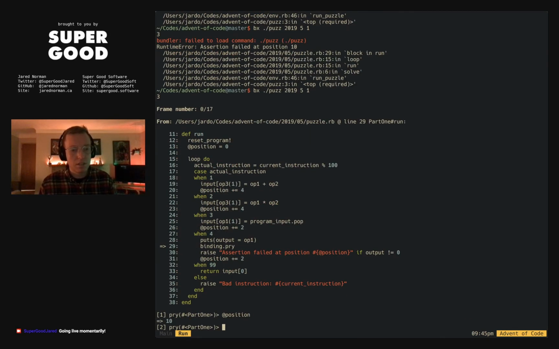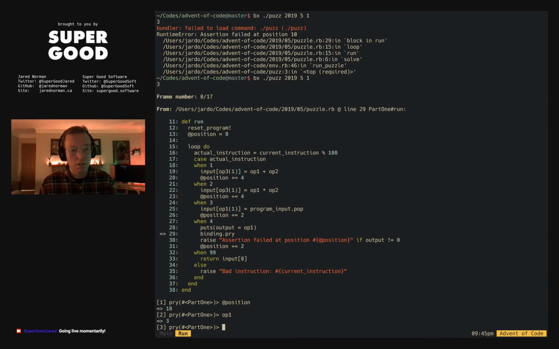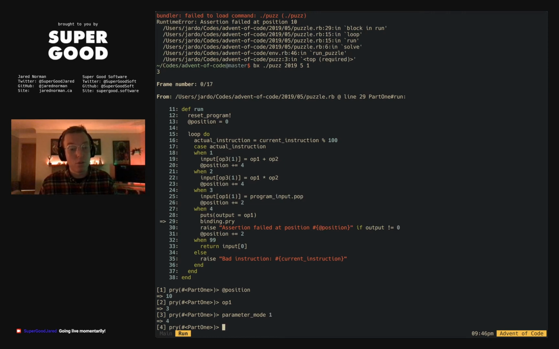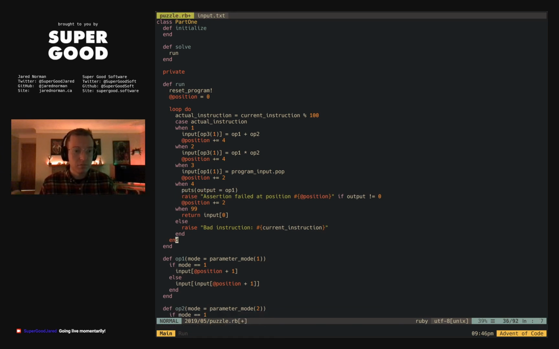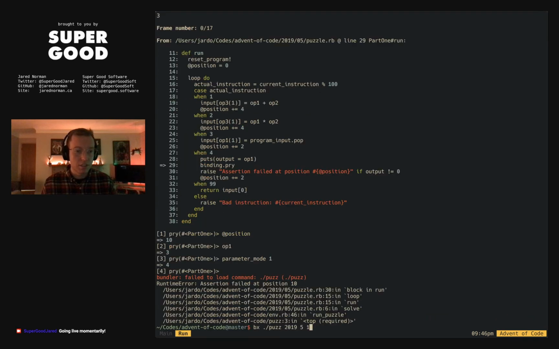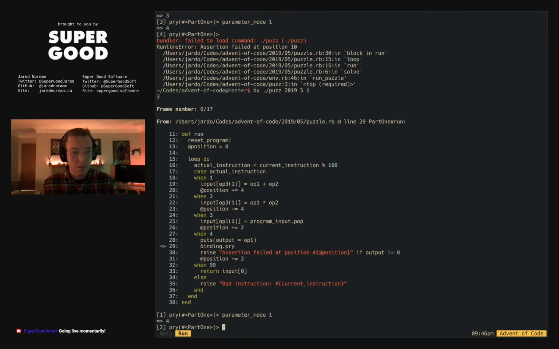Position 10, 1, 3. Parameter mode 1 is 4. That's interesting. Definitely wrong. So I should have just done it there. So parameter 1 is parameter mode, so we can look at what it is.